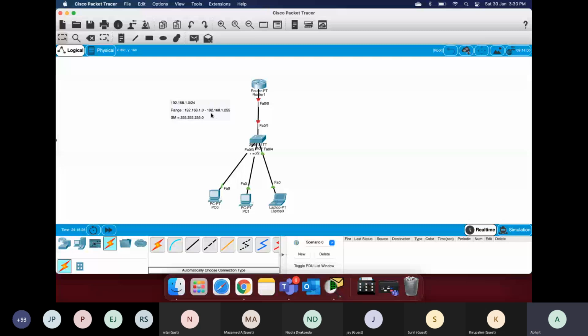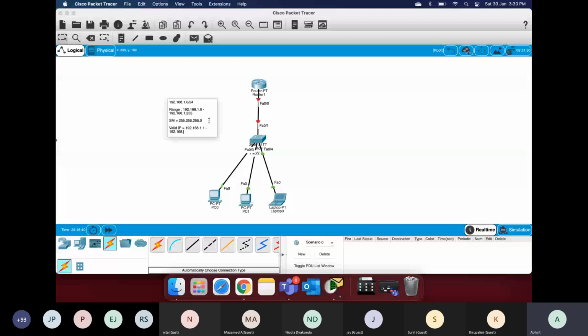So the usable or valid IP range over here is going to be 192.168.1.1 to 192.168.1.254. That is the usable range, and out of it we are going to assign the very first IP address, 192.168.1.1, to the FA0/0 interface of the router.